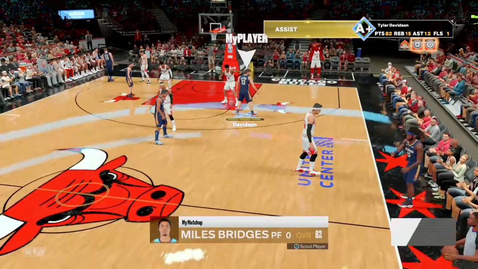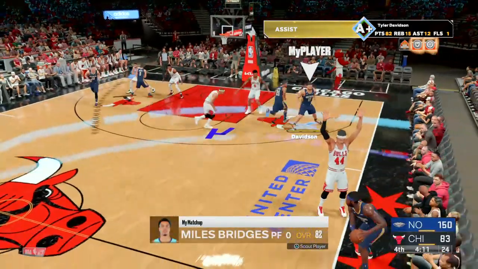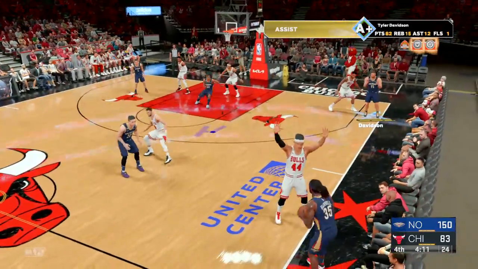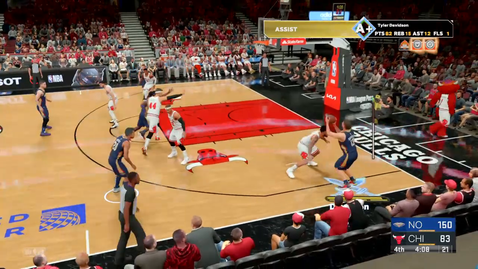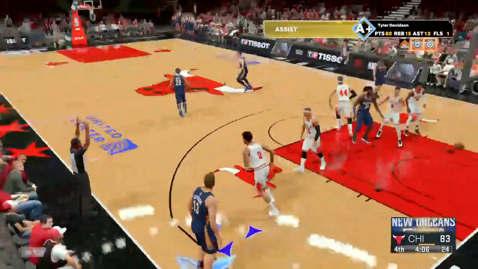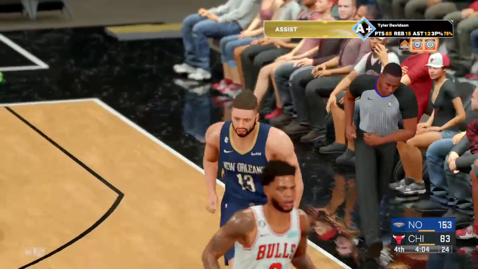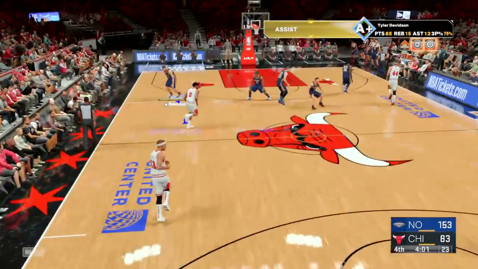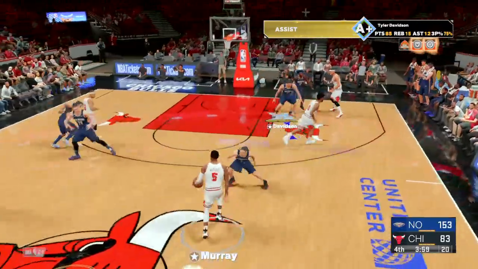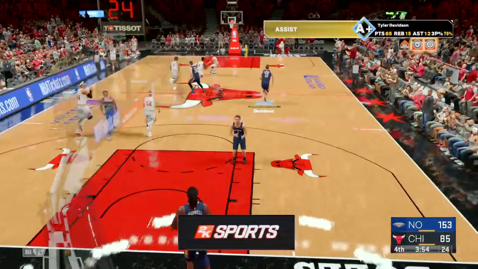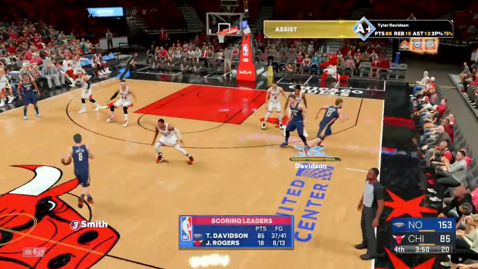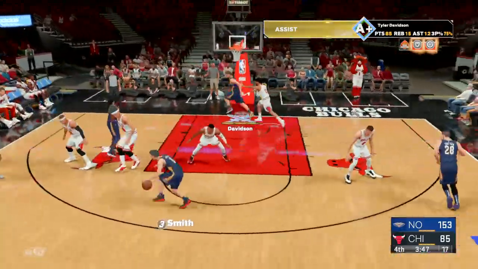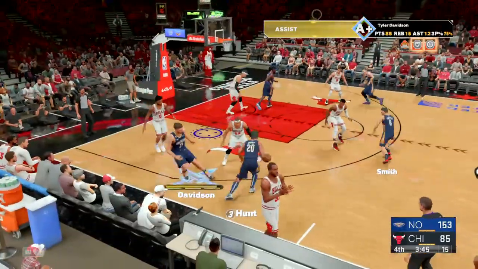Substitution on the court. Here's T. He's guarded by Bridges. Davidson's shot is good. Down the stretch, this is when they need him the most, and he is delivering. Inside, here's Rogers. And he slams it in one-handed. I mean, that's a nice find by Murray. He has the height to see the floor, and his awareness continues to grow. Pass to Hunt.